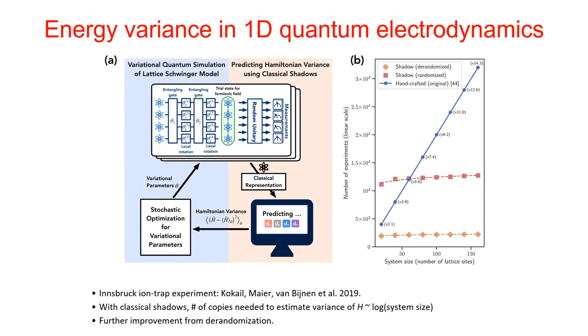And they developed a customized procedure for learning all of those quantities with a number of samples of the state, which grows linearly with the total number of qubits. But in the case of classical shadows, the number of copies that we need just grows logarithmically with the system size, with the number of qubits. It's a big advantage when n is large. And in fact, we can de-randomize the classical shadow protocol to get an even more efficient procedure.